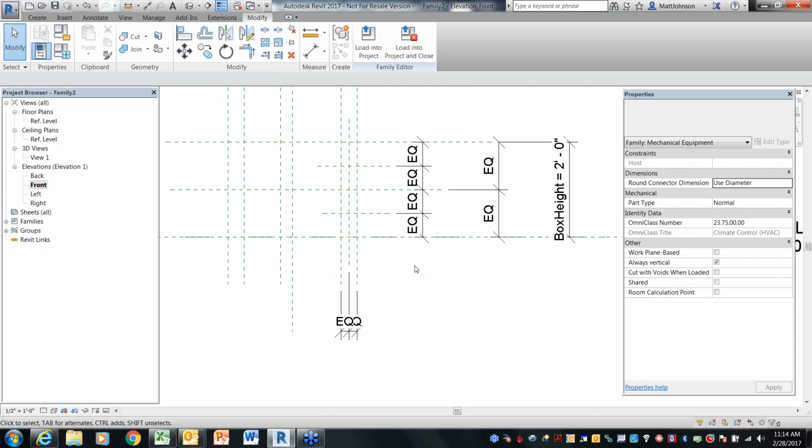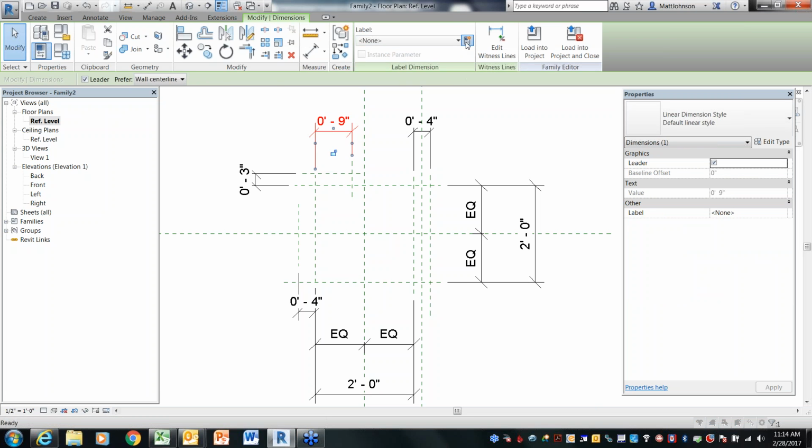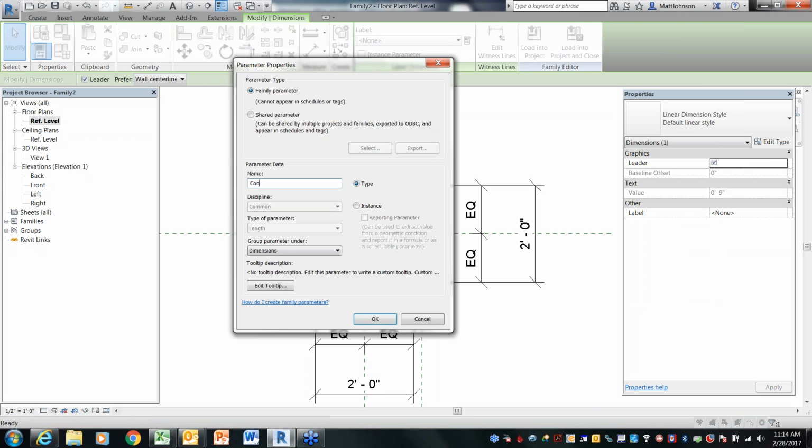And let's see, I think that is all we're going to need in this view, so we need to go back to our reference level. Okay, and now we're going to start naming these. So let's start up here. Remember, this was going to be our controller length. So we're going to make that controller length. Okay.